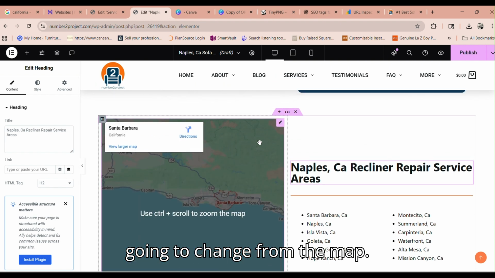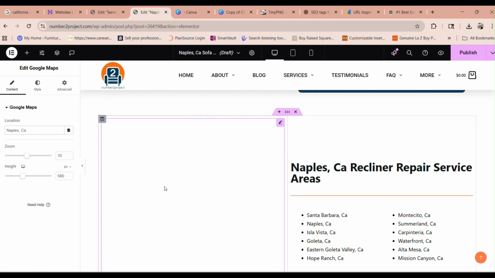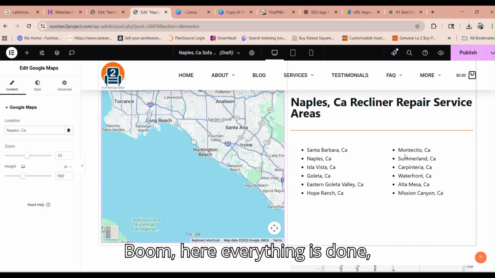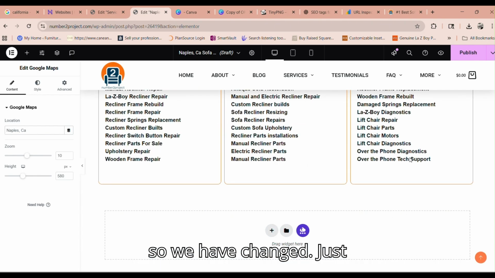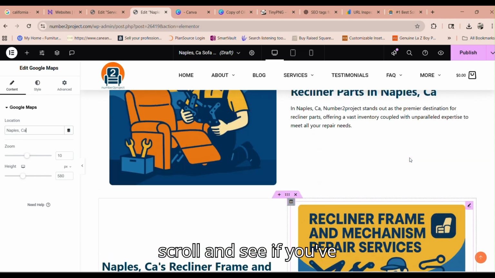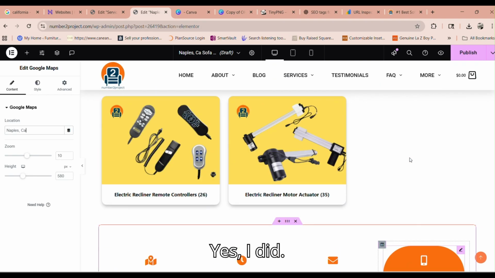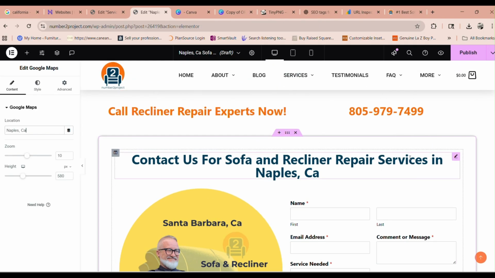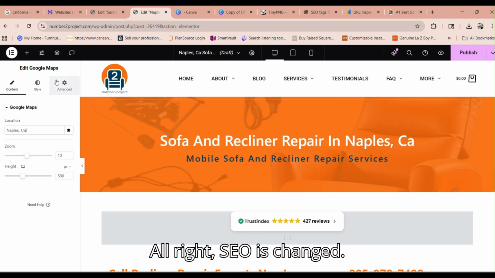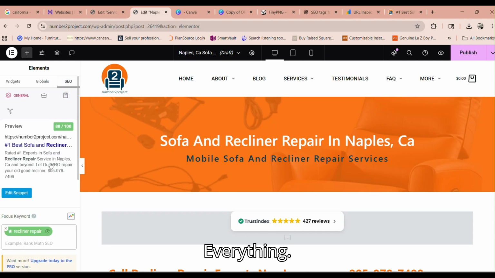Here, we're gonna change the map to Naples. Boom. Here, everything is done. So we have changed. Just scroll and see if you changed everything. Yes, I did. All right. SEO is changed. Everything.